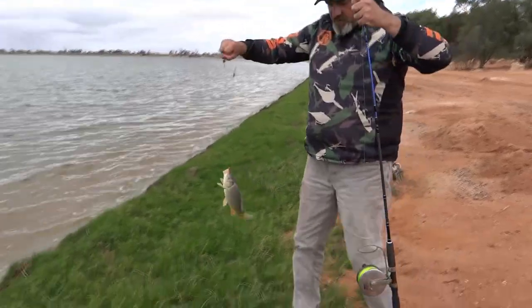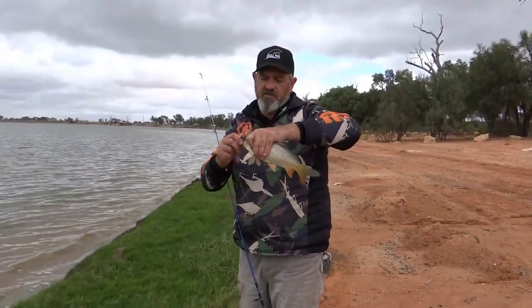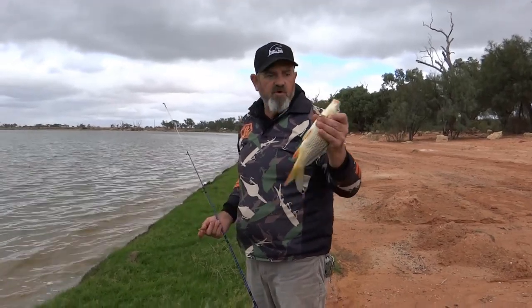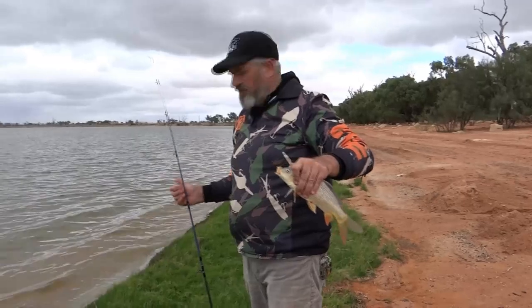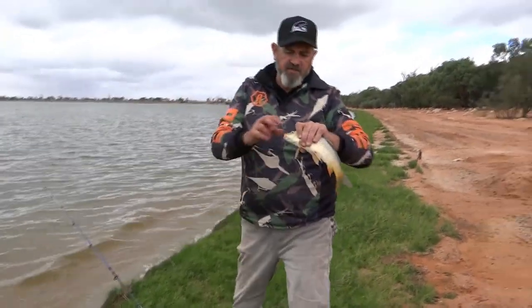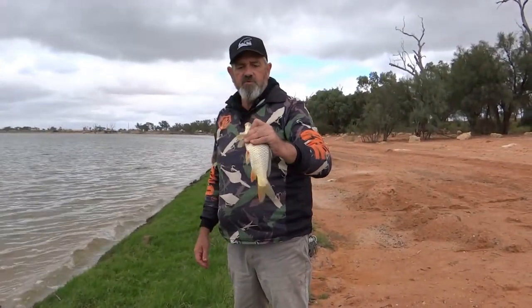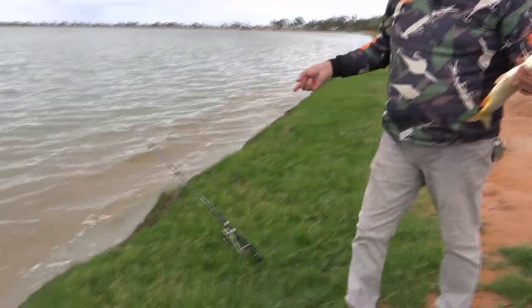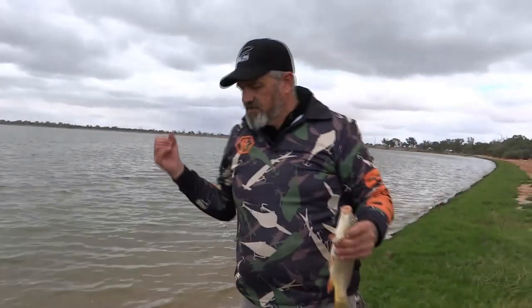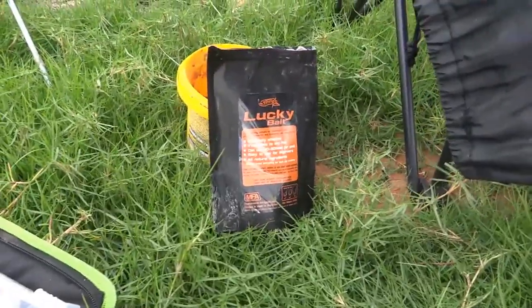There you see — the old stuff still works really, really well. A bit better carp than what I've been catching the last couple of times up here. Over here at Overland Corner, or Napa's Bridge, they seem to be a little bit more few and far between, but also a little bit bigger. This one here I've got on the worm rig. What I've also got today is the Lucky Bait that I showed you last time, which works a real treat. And soon I'm going to throw a couple of old stale chips on and see how I go with that — just a little bit of a challenge I've been given.